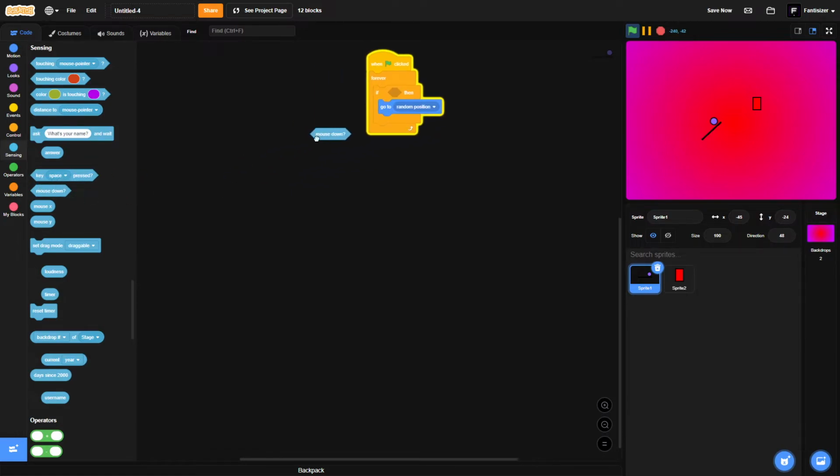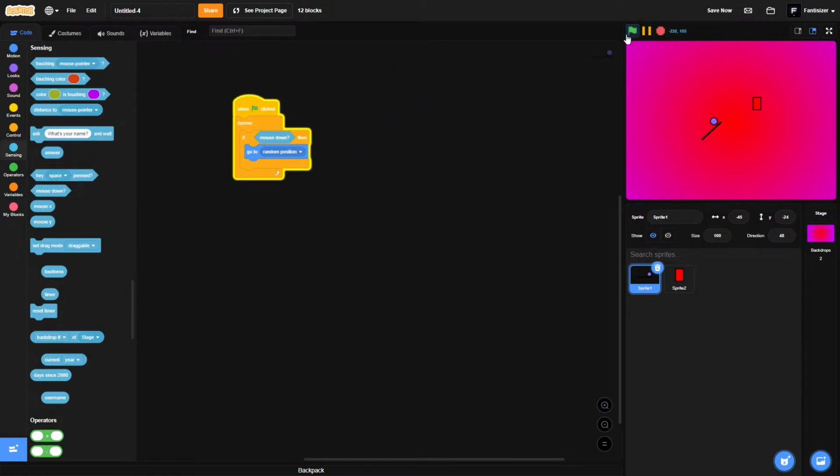Now, mouse down. We've already gone over this. So if it's touching my mouse, wait. Oh wait, no, I did it wrong. Mouse down is basically when you hold down your mouse or click it. So I confused them. Don't get them confused.